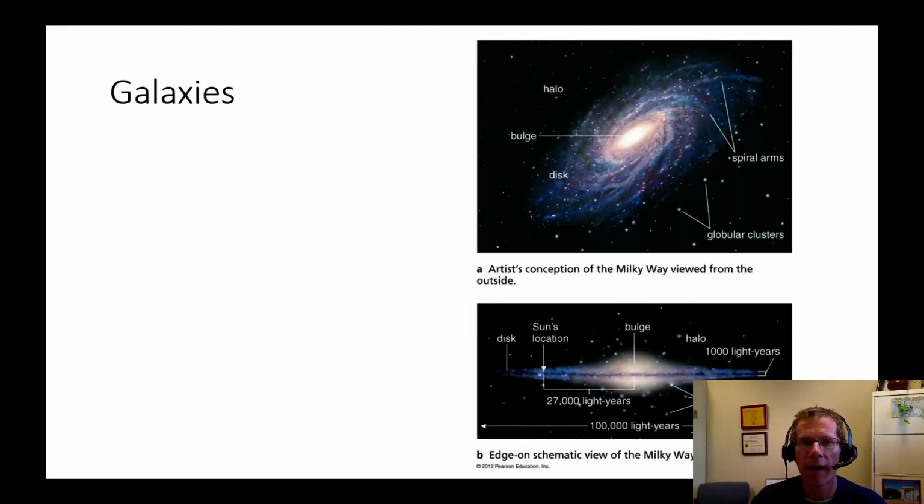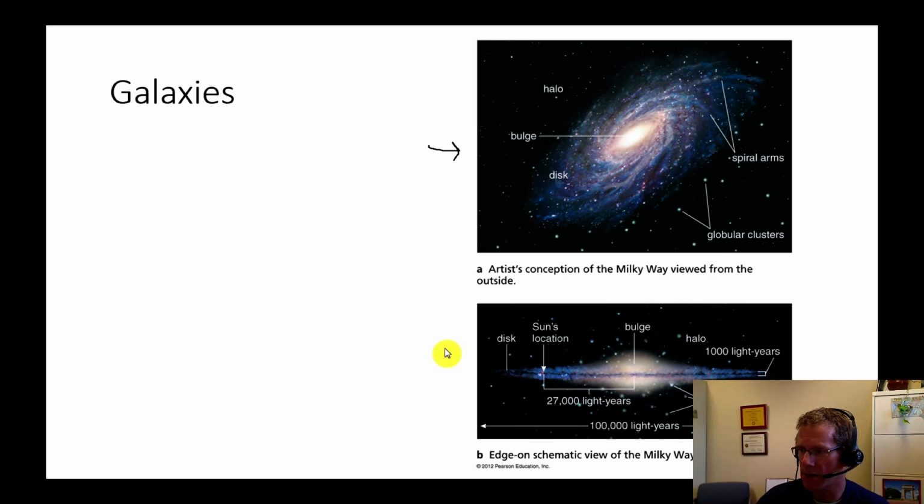Not long ago, in a galaxy that you actually live in, you decided to learn astronomy. And one of the things that you wanted to learn about were galaxies. So here is an artist's view of our Milky Way galaxy. Whenever you see a picture like this, and it says, oh, there's the Milky Way galaxy, it's going to be an artist's view, because no human-made cameras have gone far enough away to take a picture like this. You can see some of the different aspects of the galaxy.